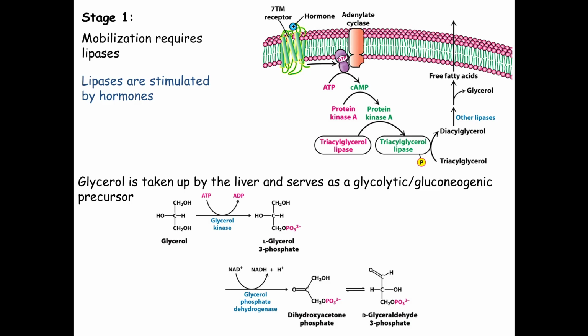So glycerol, it's got 3 carbons and 3 hydroxy groups. If I use ATP and glycerol kinase to put a phosphate on one of them, because that's what kinases do, they add phosphates to things. So it transfers it from ATP onto the glycerol. You have a glycerol 3-phosphate. Wonderful. Almost there. We're not quite at one of your molecules from glycolysis.